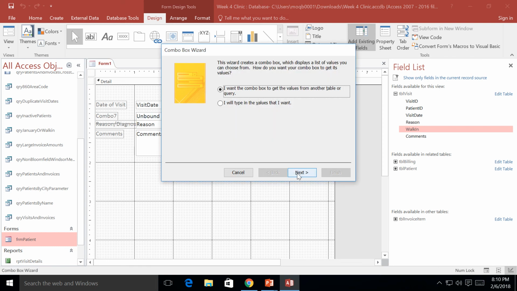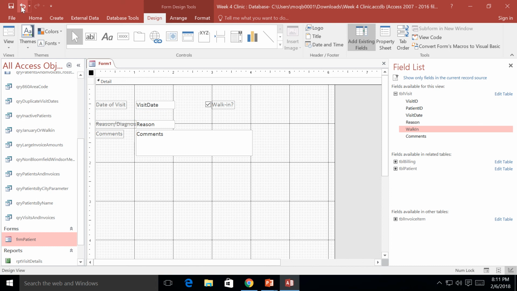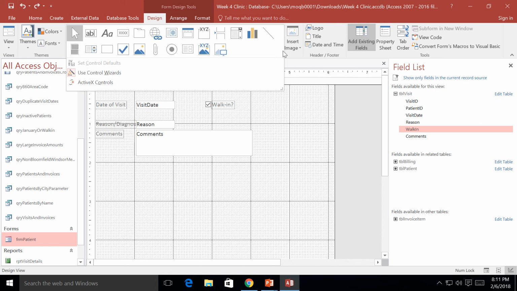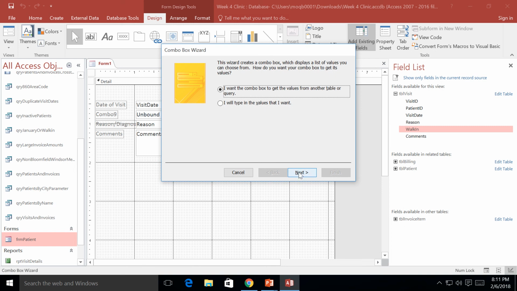So then I will just go next, and then I need to get this guy from. No, I click on the wizard thing, but it doesn't pop up. Like it doesn't give you the wizard option. It just puts the box there. Okay, so make sure that it is highlighted. Let's click on it one more time. And then let's do it. Okay, great. So now we will click on the combo box. I'll drop it here. Then the wizard will come.